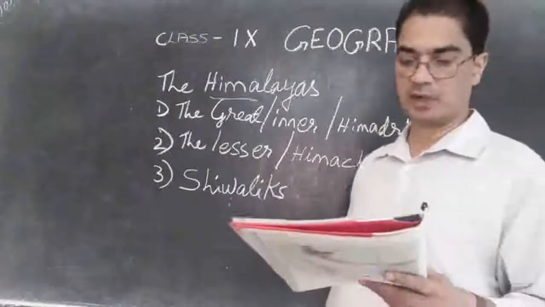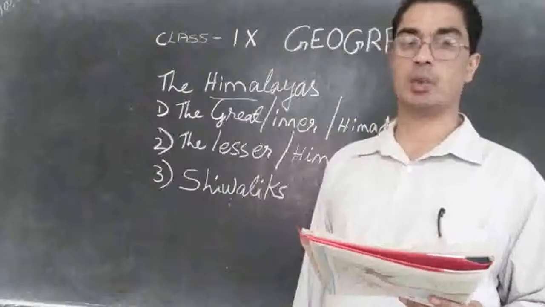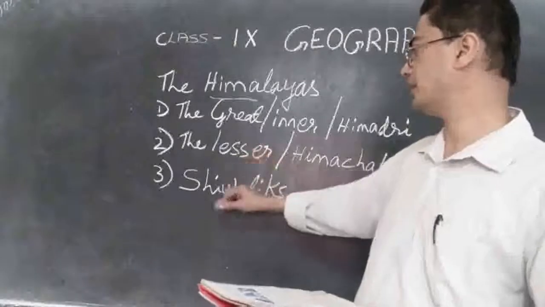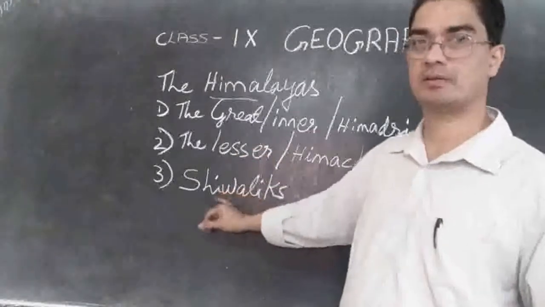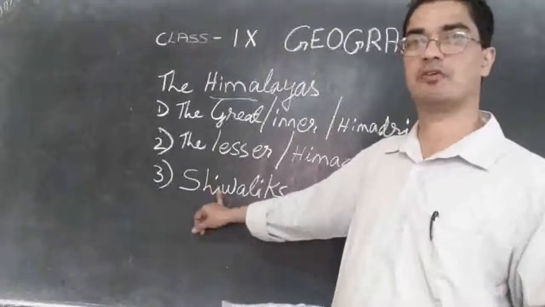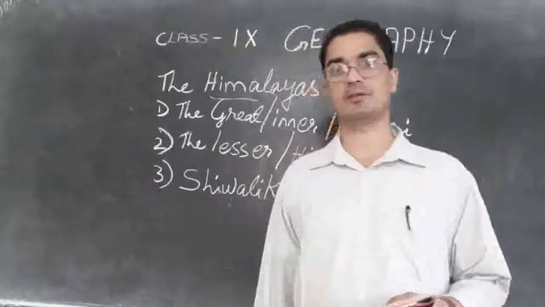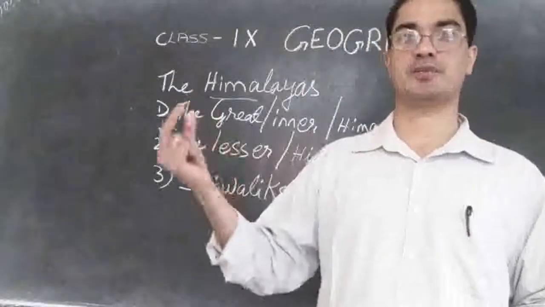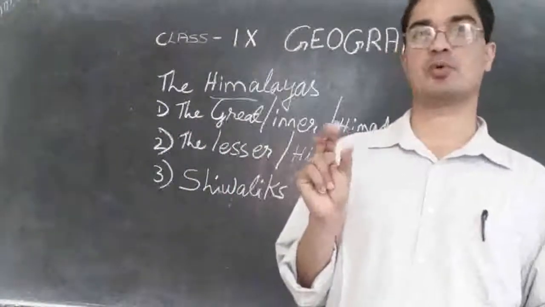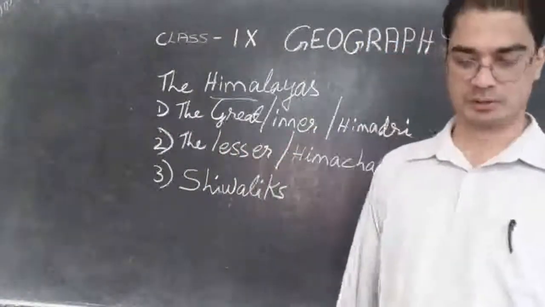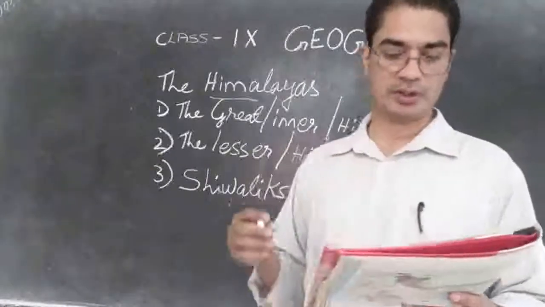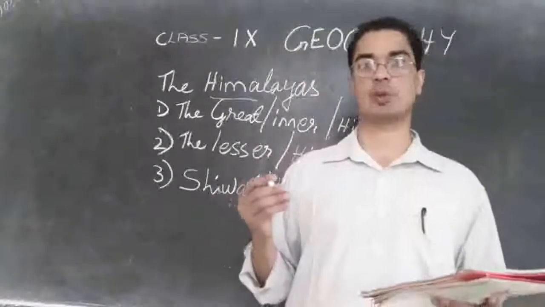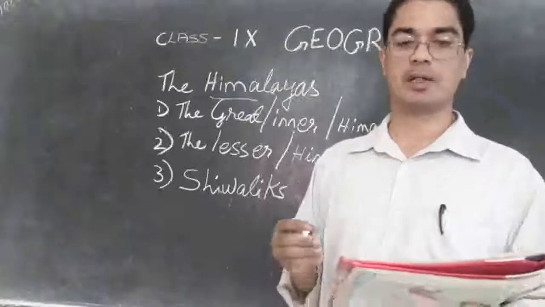And these valleys are covered with thick gravel and alluvium. So between the lesser Himalaya and the Shivalik, a lot of valleys are there, and all these valleys are filled with gravel. What is gravel? Small pebbles. When the river is going down, you will notice the river is bringing down a lot of stones, small round stones. They are called pebbles. So these valleys are filled with a lot of gravel, the sand, the pebbles, all these things together, and also the alluvium.